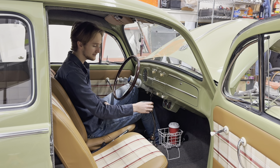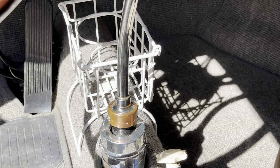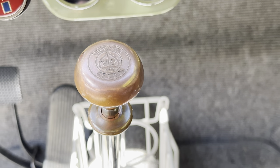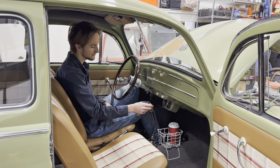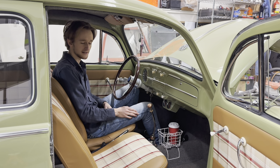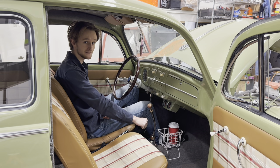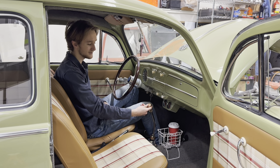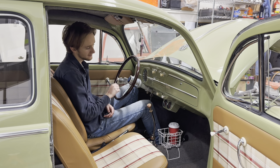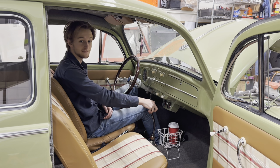My shifter is genuinely my favorite part of the inside of this car. You'll notice that the top is a nice brass — or is it bronze? One of those coppery colors — with a thick handle, and the base is really nice. It's from a company called Vintage Speed and it's actually a limited edition one; I think they only made about 500 of them. It was one of the few things that was stupidly expensive and I just couldn't help myself — it matched the green so well. I hated my original short shifter because it felt terrible to shift with.